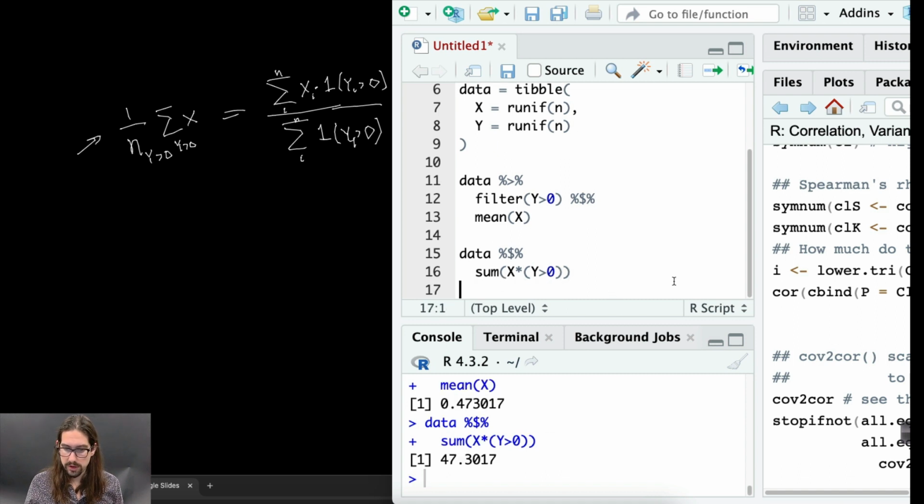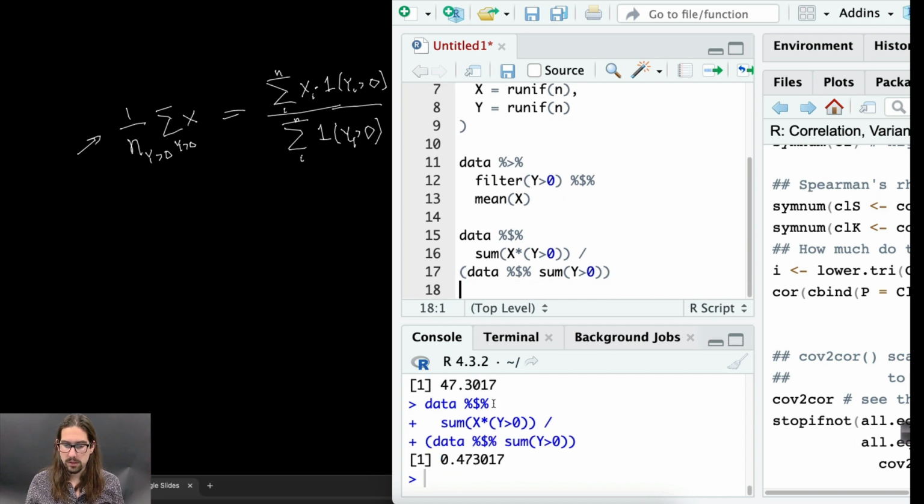So this is the numerator. And then the denominator is the sum of y greater than 0. You can see that's the same number as if we had just done this.